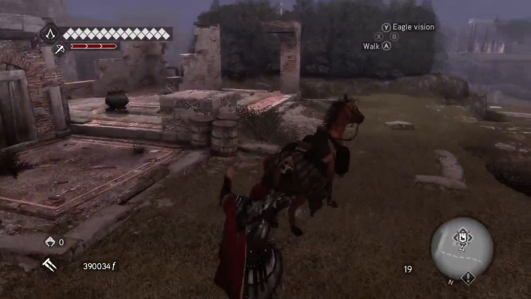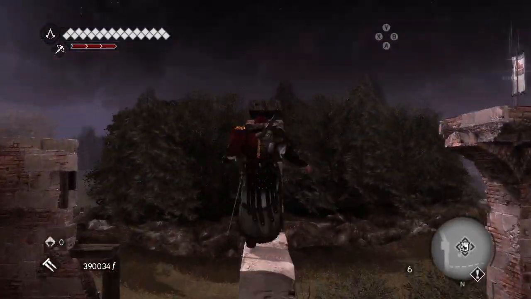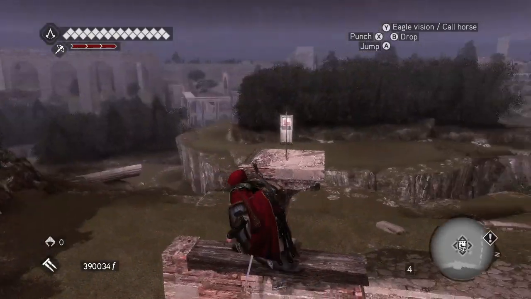This one, you don't need to do any column jumps. Just got to climb the wall and then jump across. Really super duper simple. And that covers the Antico district.